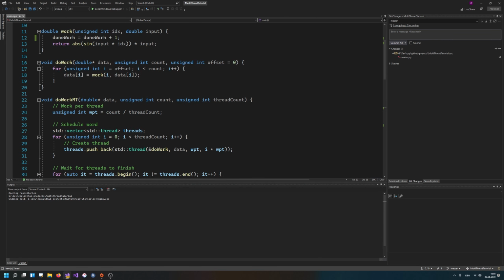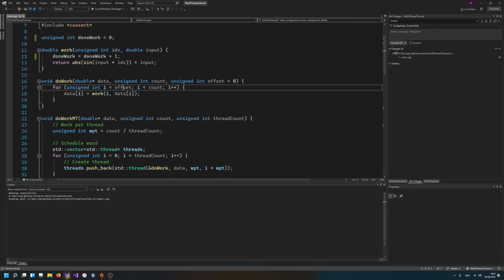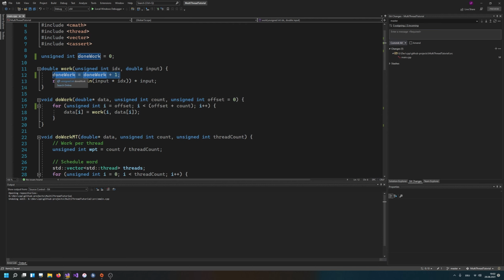So basically we have this doWork function here, which starts at the offset and goes to count. And you can already see what the issue is. Of course, you need to go to offset plus count, and this actually screwed up the counter in case we have multiple threads, which is of course still failing because we have multiple threads. And the issue that we explained last video, which is also called a race condition, something I also forgot to mention last video.